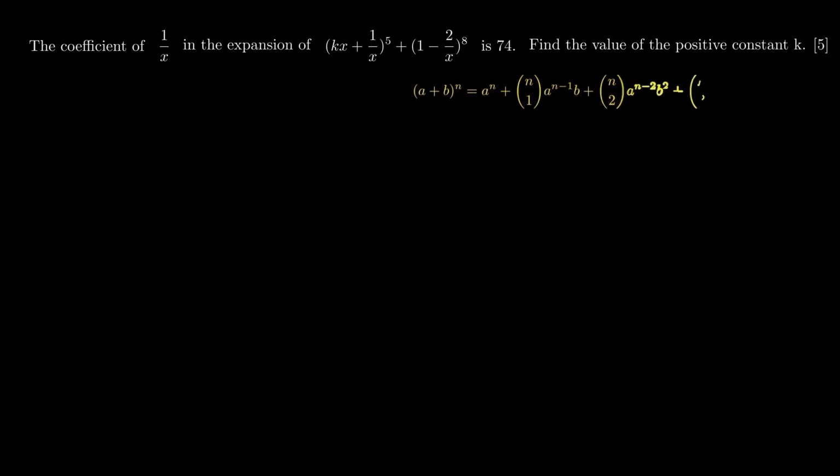Now at this point, by using the formula that we have at hand, we have to expand each one of these 2 binomials in order to find the term which is going to involve the reciprocal of x. To do so, we have 2 different methods. One of them is doing it mentally. In order to do it mentally, you have to have a really good imagination and you should have practiced it quite a lot to get the hang of it.